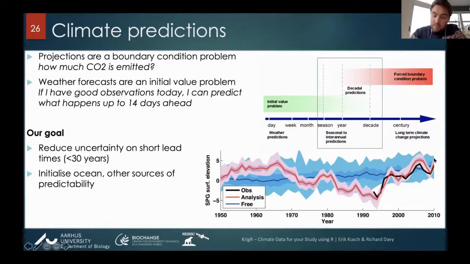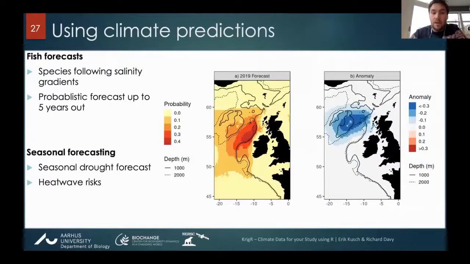So we start to have quite good skill in different aspects of this. Because the source of predictability is mostly in the ocean, this is much more reliable when it comes to predicting for the ocean as well. But we're trying to transfer that predictability onto land. One of the things we've been doing with this is making forecasts for fish on sort of 10-year timescales.